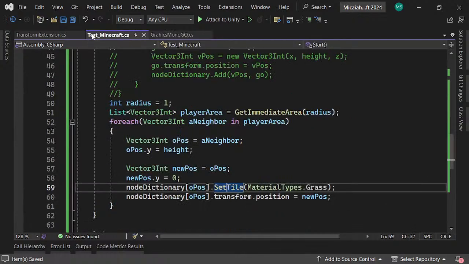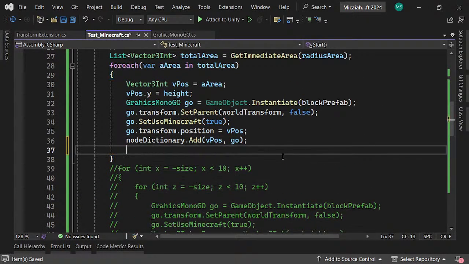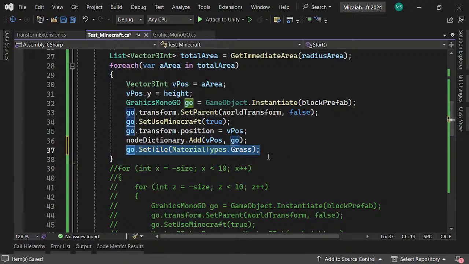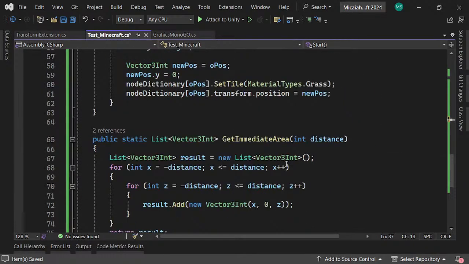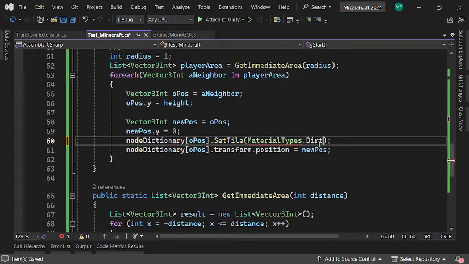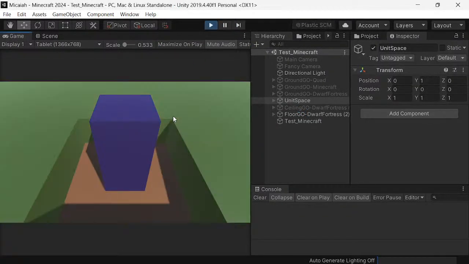Actually, let me set this material, this geo.set tile to grass, dirt. Yes, grass, and then this is going to be set to dirt. We'll see, we've essentially carved out this piece of dirt.